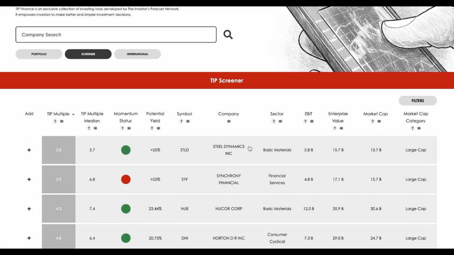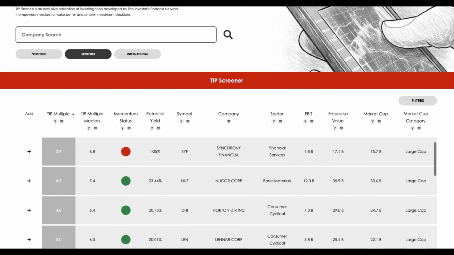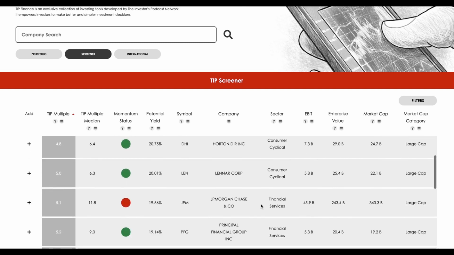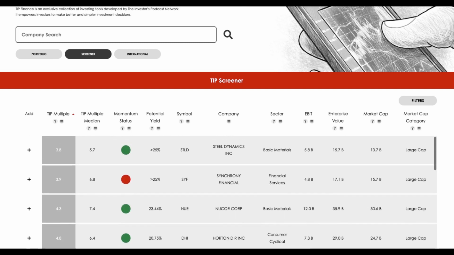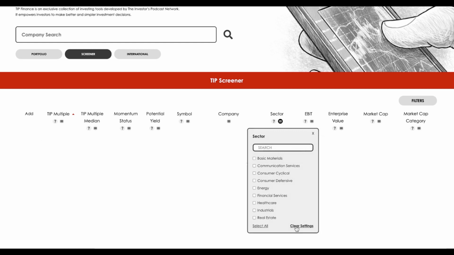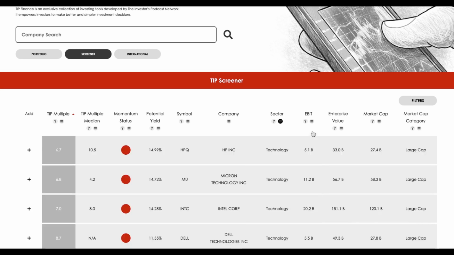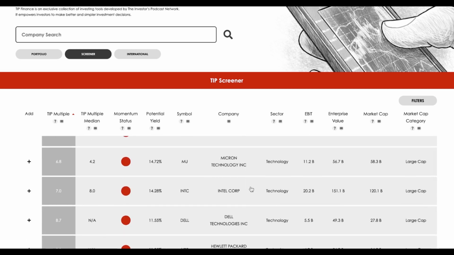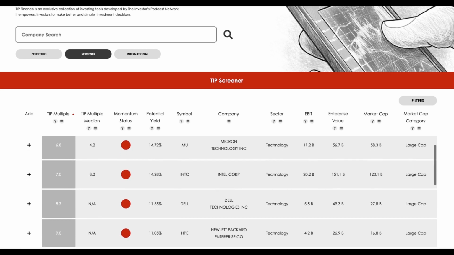Okay. Now I've got a good looking list of large and profitable stocks, but still a little too large to manage. Let's try narrowing the focus down to a specific sector. Since tech companies have been really beaten up this year, I'm going to take a look for value in this space. I'll just clear my selections here and then select technology from the dropdown. Let's narrowly define the list a bit, but we can definitely get it down even further.